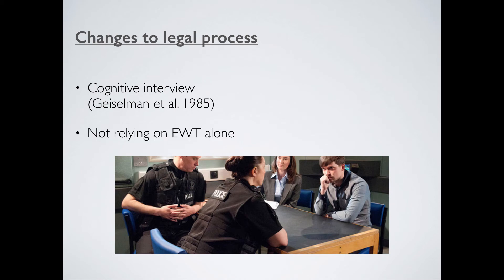This research has also led to not relying on eyewitness testimony alone. In the 1970s, the Devlin Report looked into the problems of eyewitness testimony — based mainly on Loftus and Palmer's research — and concluded that despite being hugely unreliable and easily corrupted, eyewitness testimony is absolutely essential to the legal system and always will be. However, the report also concluded that in order to fully convict someone, there should be additional evidence beyond just the word of a single eyewitness. If you have only one eyewitness to a crime, that alone is not enough.